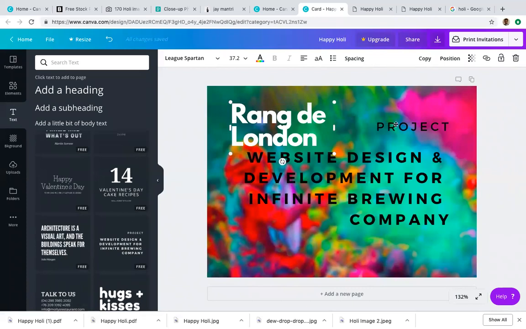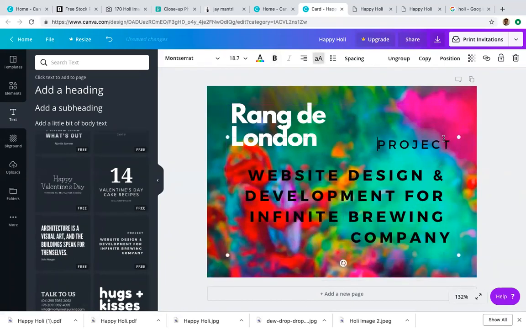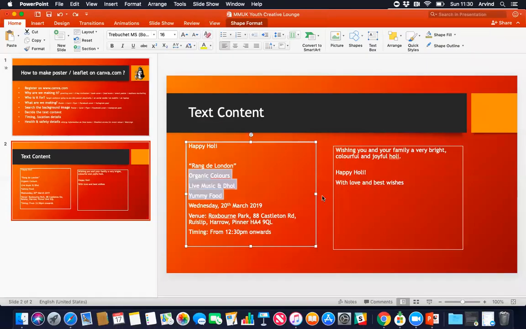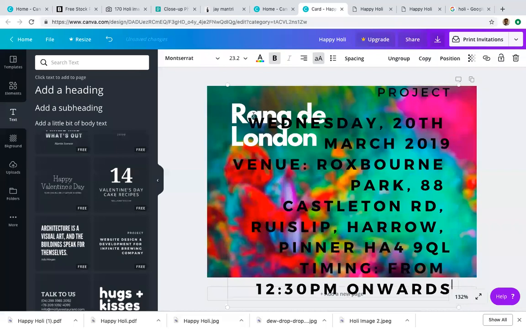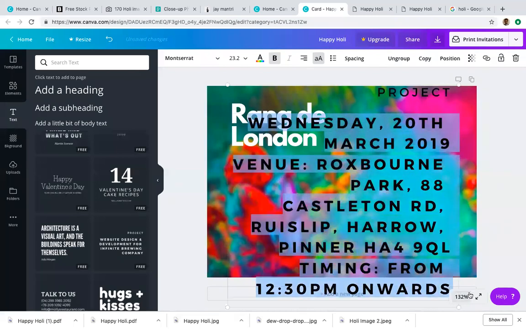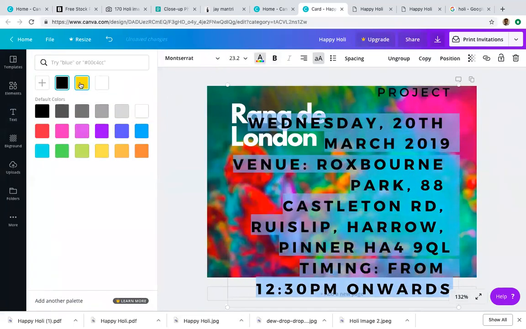This is the event. We're going to put the name of the venue, etc. So let's put that here, and then change the color to maybe yellow.